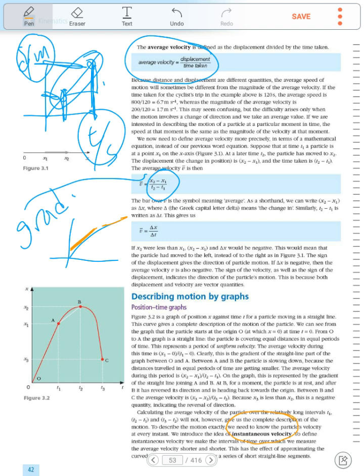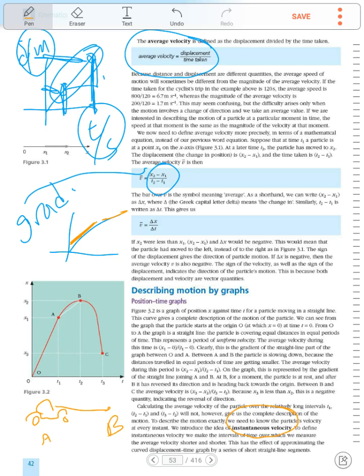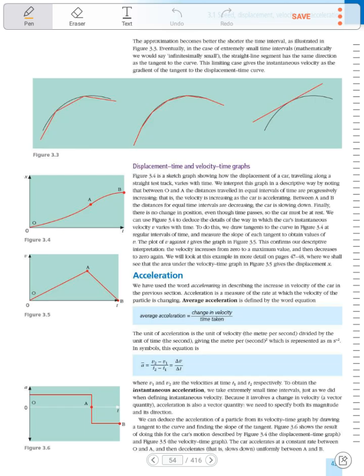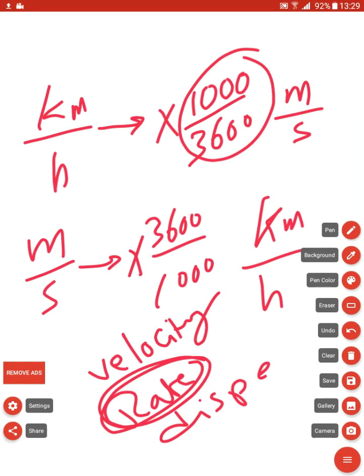Now, what is the meaning of instantaneous speed? Instantaneous speed is the speed at a definite point in a short time period. That means if there is a car moving from point A to point B, and you want to find the instantaneous speed, it is the speed at this point, let's say C. This is the instantaneous speed. So it is the speed at a definite point. Now, from a displacement time graph, we can find the value of the velocity.